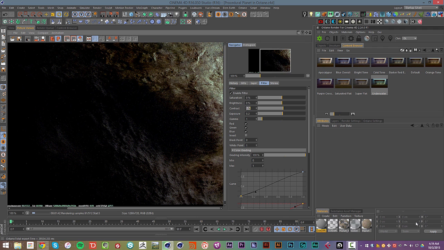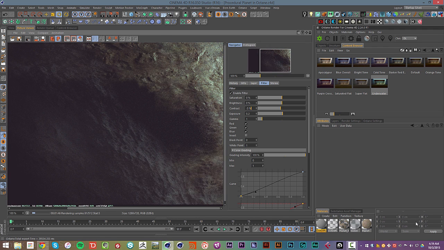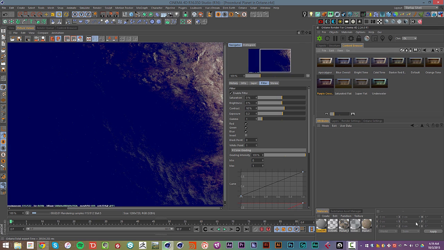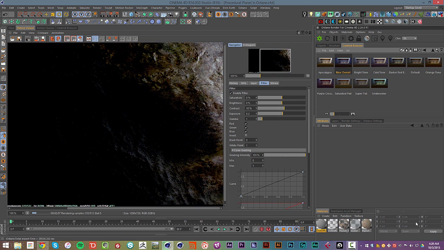Instead of 5%, I'll set it to -5%. Oops, that is definitely not the value I want. Set it to 0. Remove the exposure. Maybe try cold tone, or purple cross process isn't really working for me. Some of these are a little bit better for, I guess, more lit scenes.